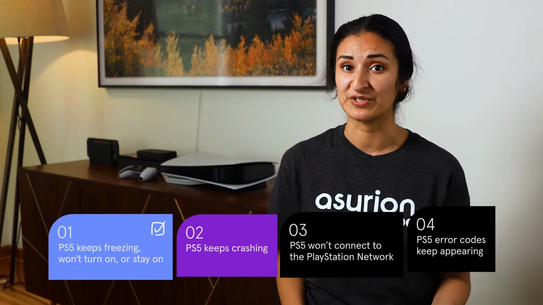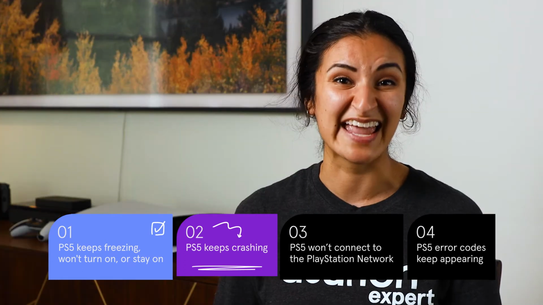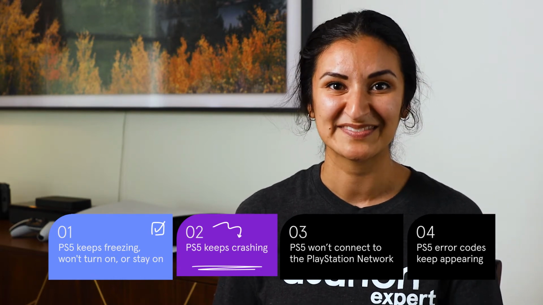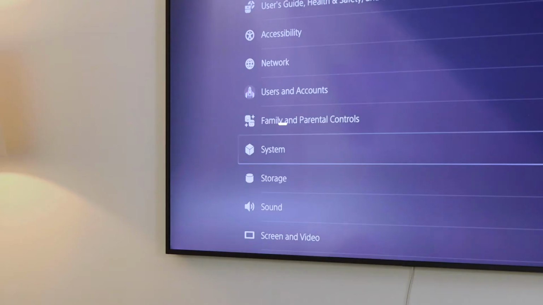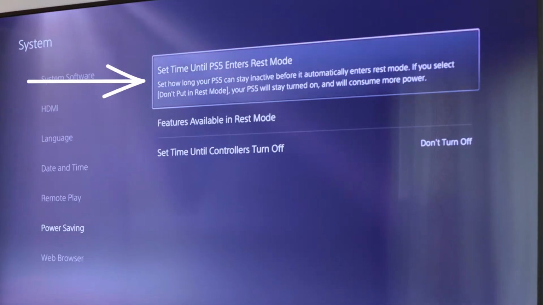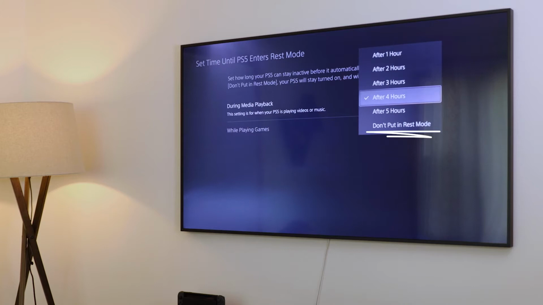If you have rest mode turned on, your console conserves power while it does things like charge accessories and update systems. This is a handy function, but it can cause your PS5 to crash. We recommend disabling it. Here's how. In your PS5's main menu, go to Settings, then System. Select Power Saving. Set time until PS5 enters rest mode, and select Don't Put in Rest Mode within either of the options.